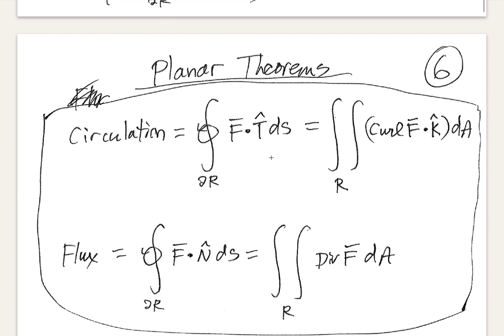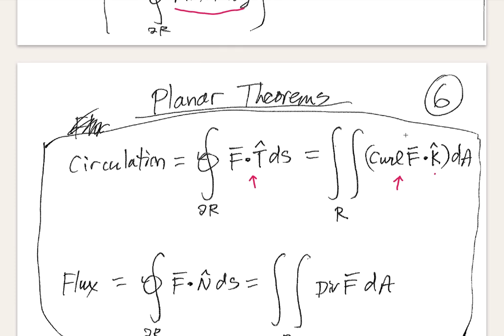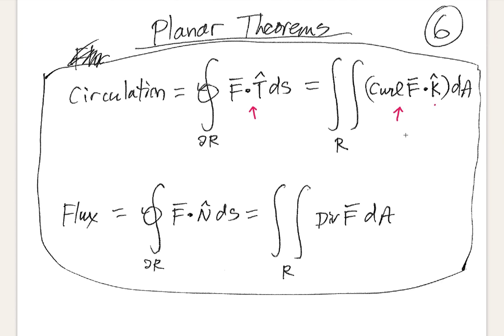Here's how some people write this. Do you remember this? I did this before. It's exactly the same as the curl of f dotted with k, so there's an exercise for you. I actually mentioned it the previous time, dealing with Green's theorem, but this is the circulation theorem. So this is the circulation, and this is essentially Green's theorem.